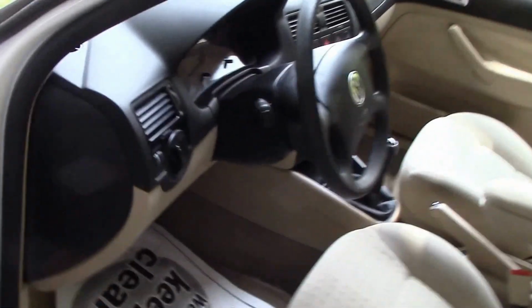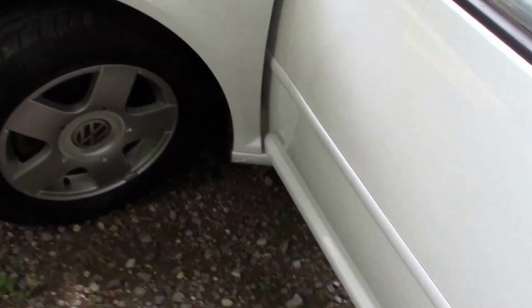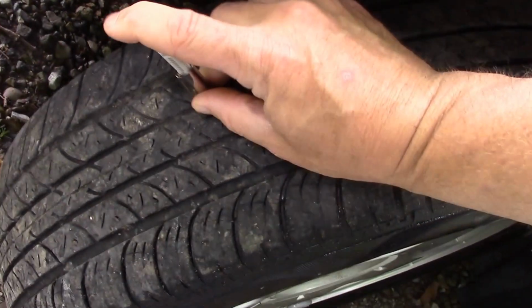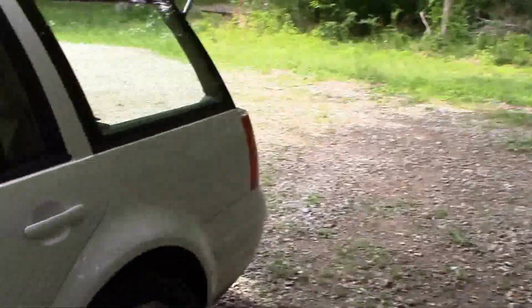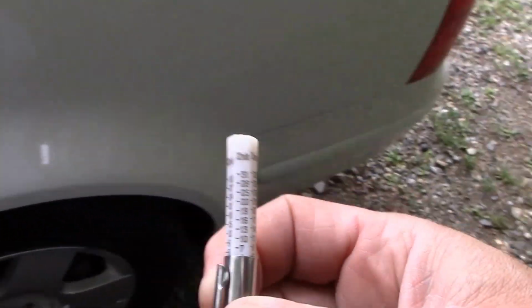All right, well, let me turn the wheels so it's easier to do my little tire gizmo thing here. You can see nice Volkswagen alloy wheels. Left front tire, doesn't look great, but it's not horrible. Yeah, it's about halfway. It's about 6/32 of tread. Average passenger car tires are between 10 and 12/32 when they're brand new. So this has at least half, if not more, of the tread left. All right, this one here, same thing, about 5/32, give or take.